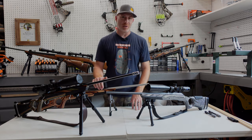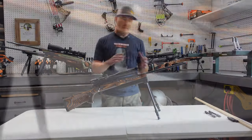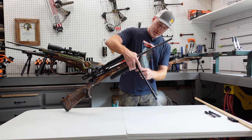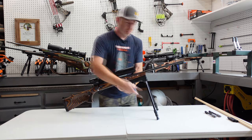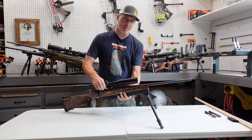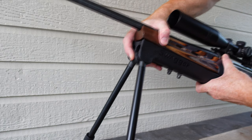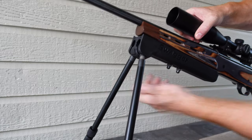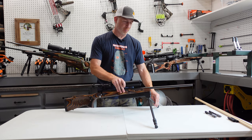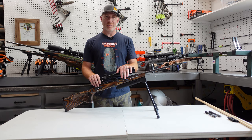Now the Swagger is a little bit different from any of the others. You don't necessarily have an anti-cant ball adjustment here, but because the legs are spring-loaded, you can pull them out and it really gives you the ability to adjust your rifle very easily to make sure you're not canting unintentionally. Push a little button and they go back in. Even when locked into place, they still have some flexibility — you can spread them a little farther out if needed. So no matter how you're shooting, you have a little more flexibility to make sure your rifle is level.